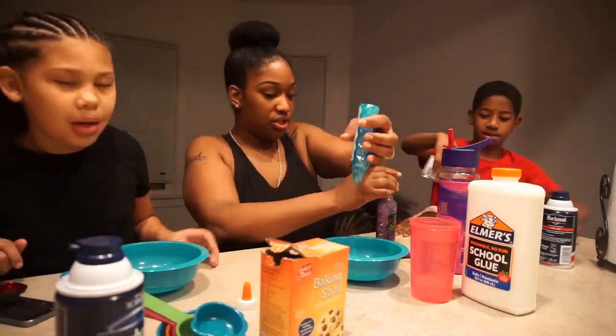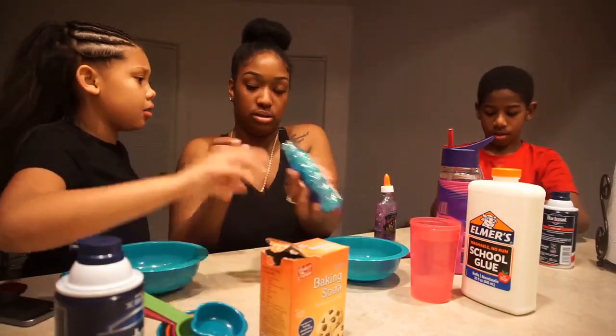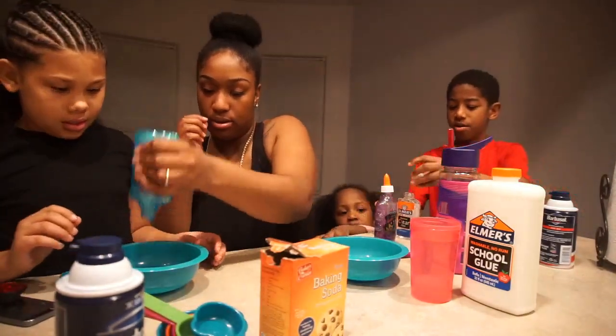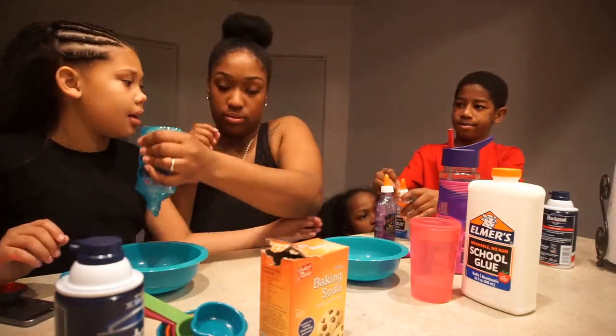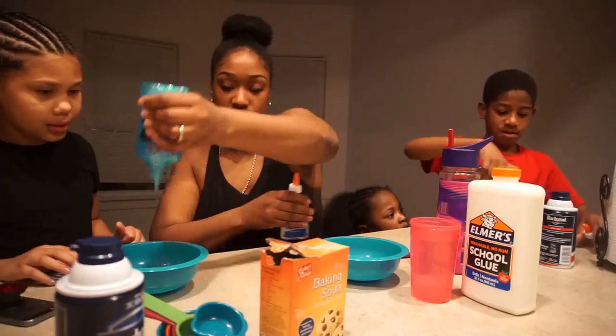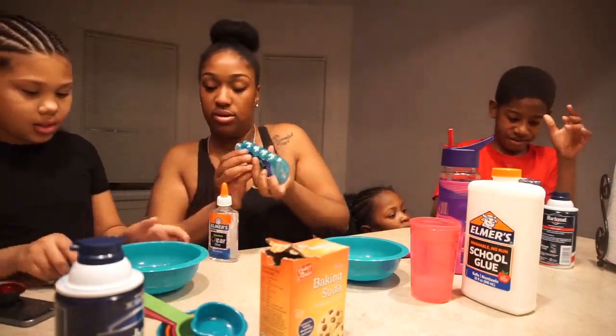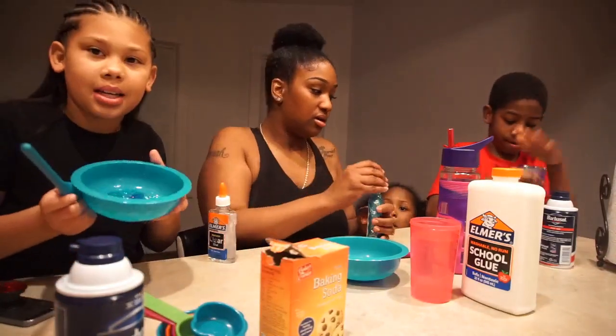Okay, I'm done. Ready? Put the tops back on them, too. Okay, well, here's one. Please don't leave them on. There you go. I love my clear. It's so pretty. I love clear. My turn. Is it not coming out? It's gonna make the best clear ever.